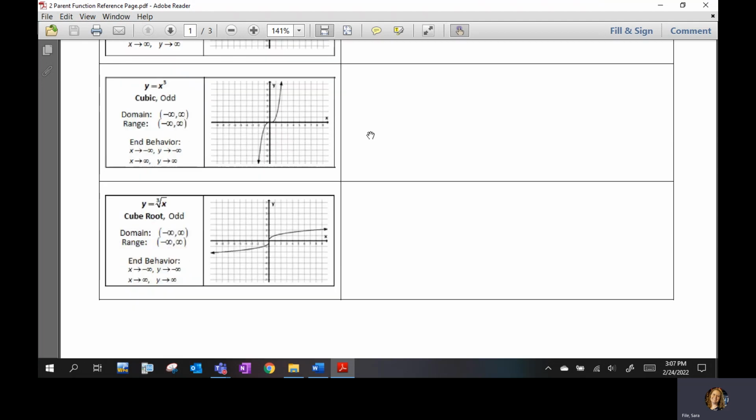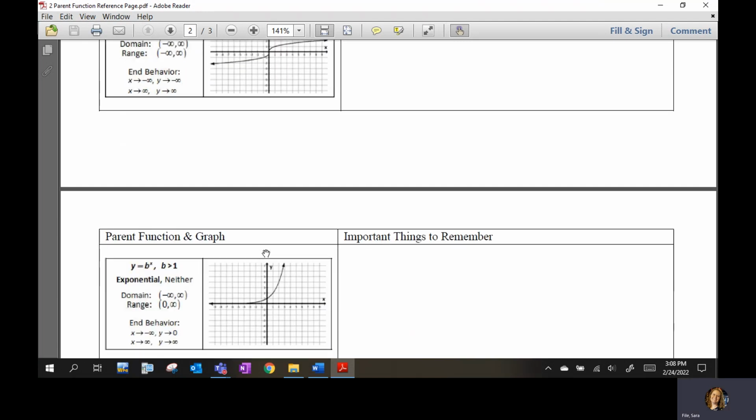And then for a cube and cube root function, there's not a vertex. There's no change in direction. This graph is always increasing. There is a point of inflection here at the origin of the parent function where the graph changes concavity, whether it's concave in or concave out, like that little S shape here, or same thing here, that little S shape for the cube root. So that point of inflection is what we're going to find, like the center of that graph. So that's what we're going to find for the cube and cube root.